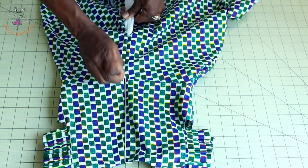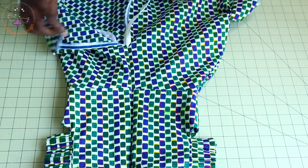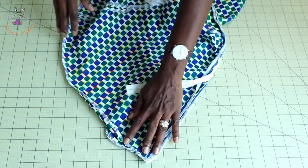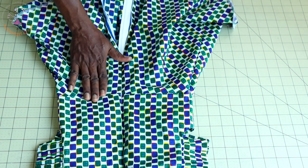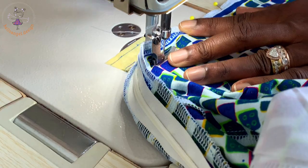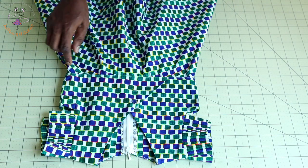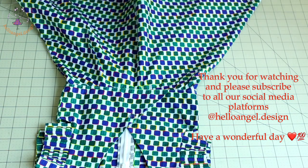I have stitched my zipper at the center back — this is how it looks. Go ahead and zip your dress — this is how the center back will look. Then finish stitching the center back all the way down with your seam allowance. Use the opportunity to hem your skirt all around. You can also topstitch around the waistline — I'm going to topstitch around the waistline. This is the final look of my dress: topstitched waistline, hemmed skirt, and stitched center back.